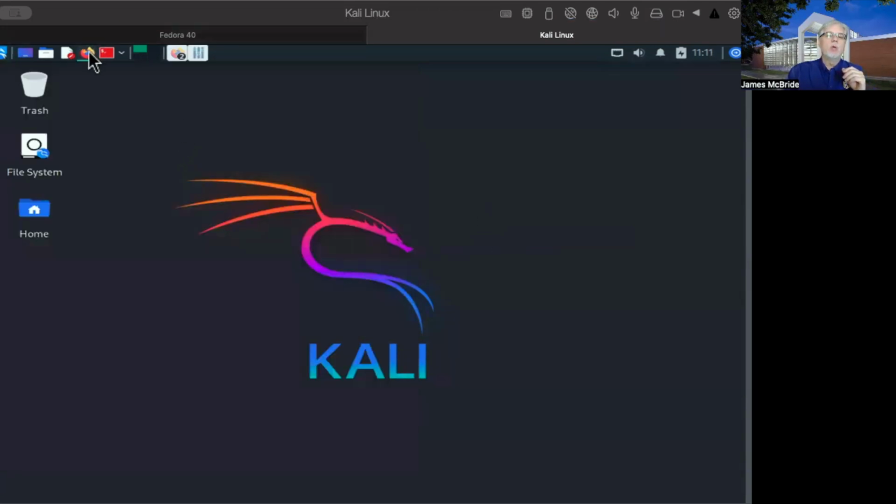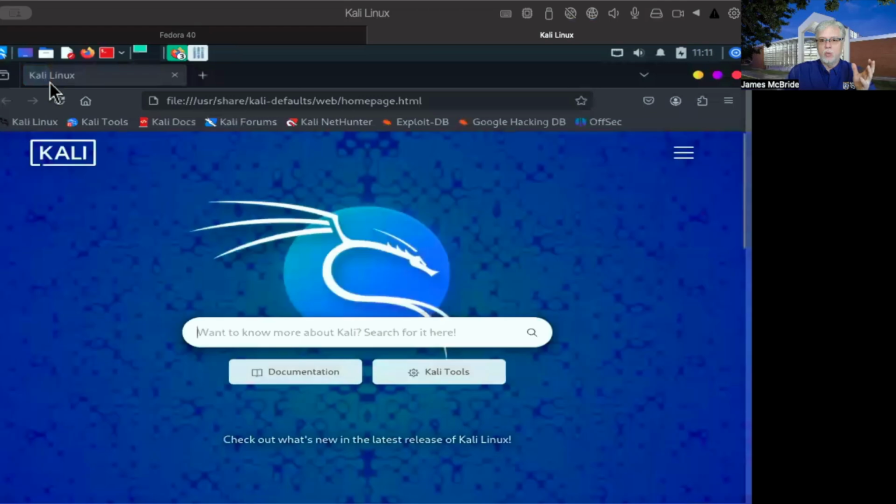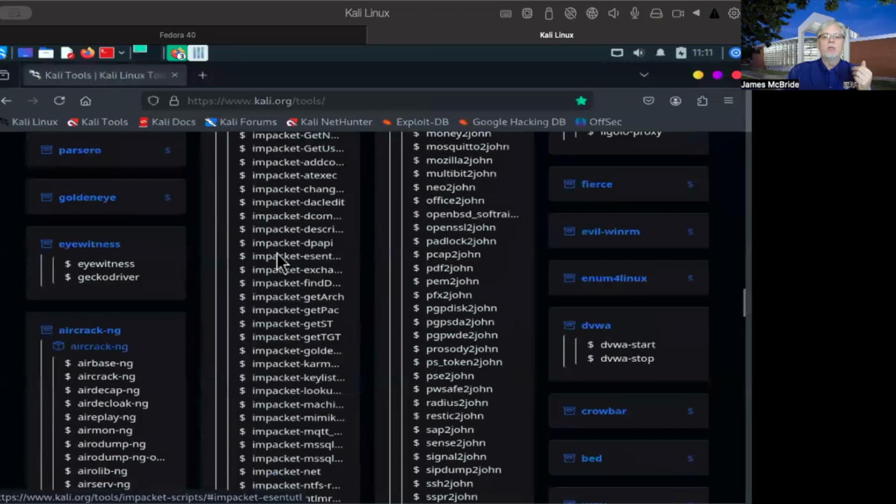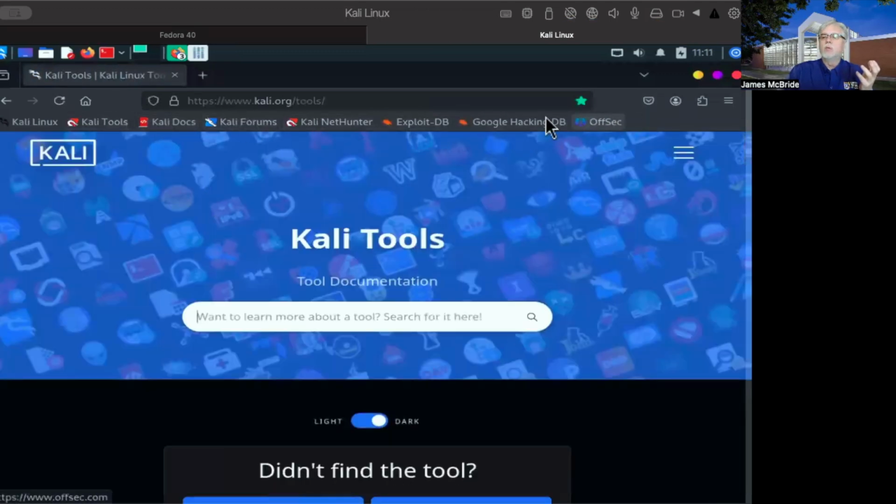As a matter of fact, when you launch Firefox, which is what is installed normally within Linux, right here is, like, here's the Kali tools. Let's check that out. And it says, okay, here's all the tools, right? So they give you all of that right here at the top and give you an idea of what to do within Kali.